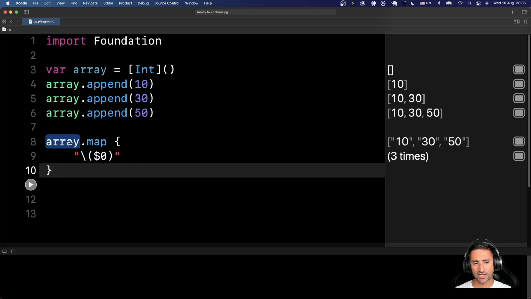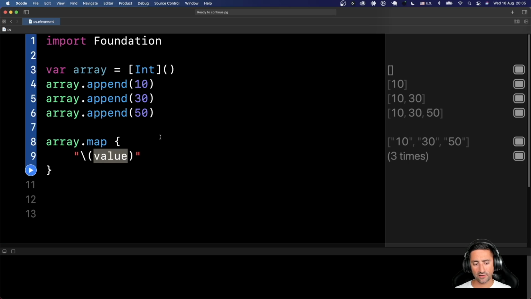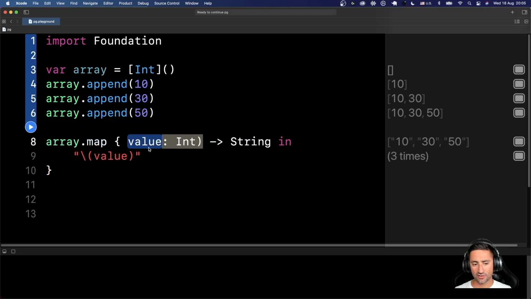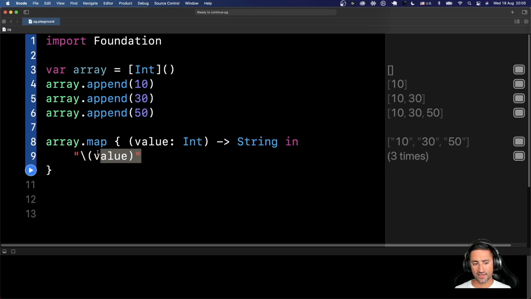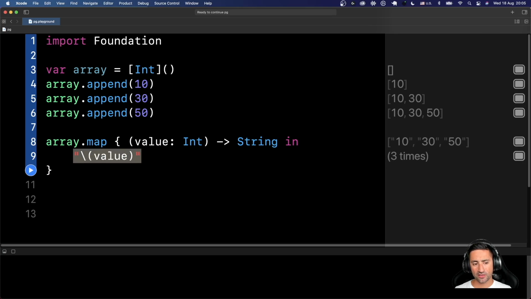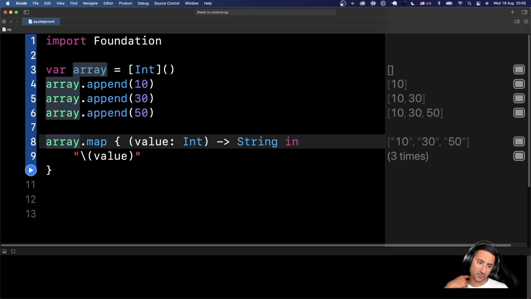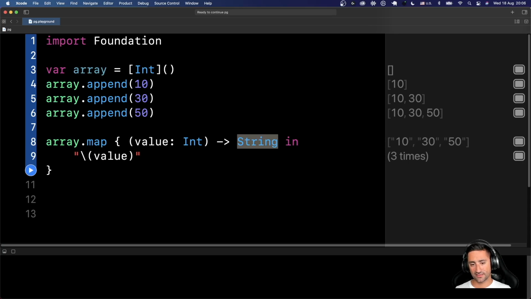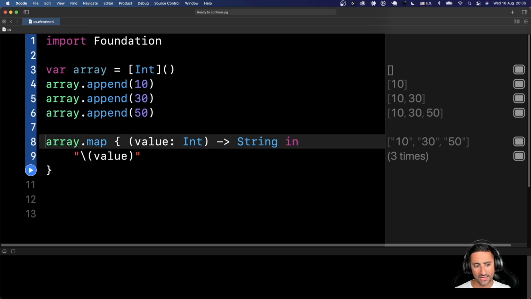Something like this may work, but if you're doing more complicated computations in your closures, I think it's better to specify the return type. So back to map. Here in the map function, what you can do is to get every item in the array and then produce something else. And then the result will be an array of this thing that you're producing here. So that's what map does.